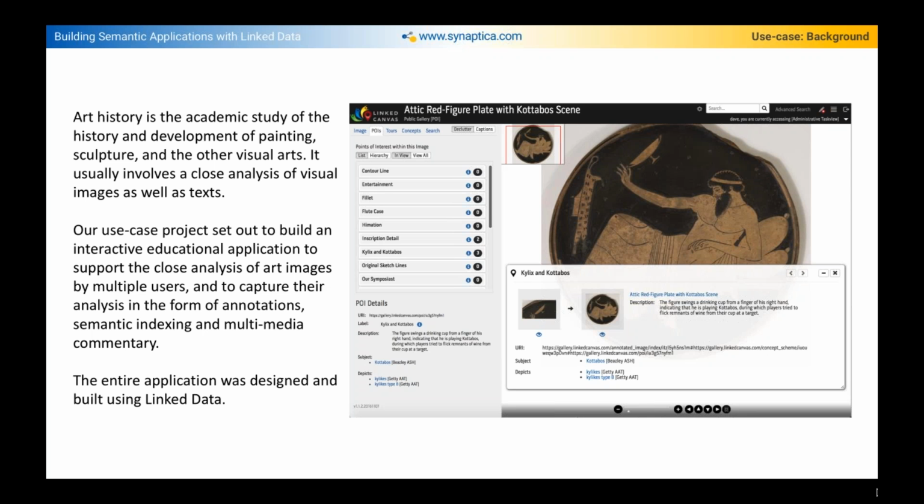And the study involves close looking at images, understanding the parts of an image, commenting on images and parts of images, and relating them together. And we thought that was a great use case for building an application out of linked data where there's a growing amount of resource and material, both visual and textual, on the web as linked open data. And the application we're going to look at today uses that.